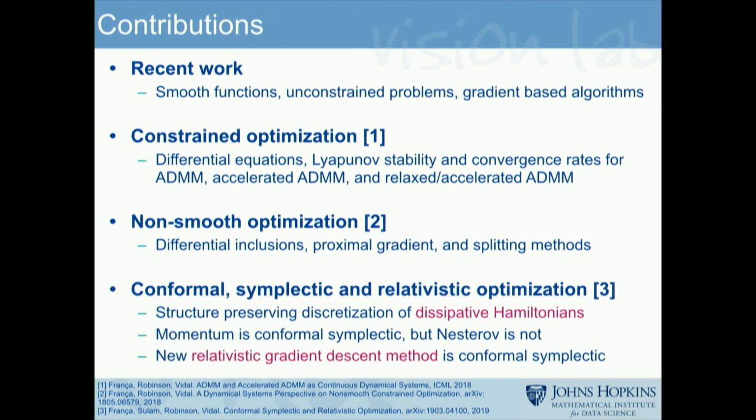And the last one is sort of the last step, which is, can I go back? If I have a dynamical system, how do I discretize it? And you can clearly imagine that not all discretizations are good. Do you want to preserve stability? You might want to preserve other properties. And so symplectic integrators is one class of methods for discretization that happens to work very well. And we've been using tools from physics, such as relativistic energies, to derive new optimization algorithms, in particular these relativistic gradient descent that I'll be talking about.